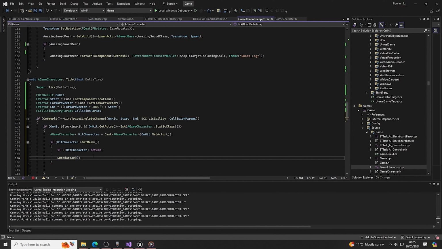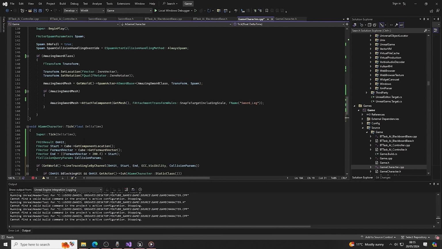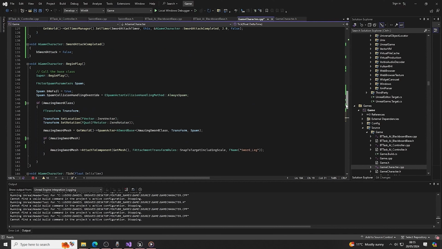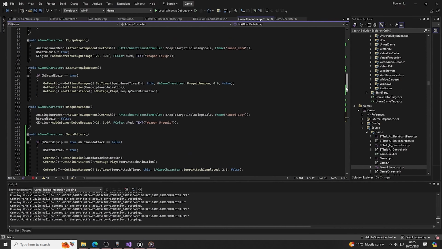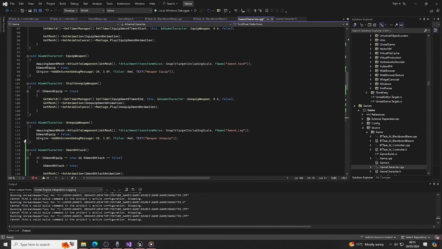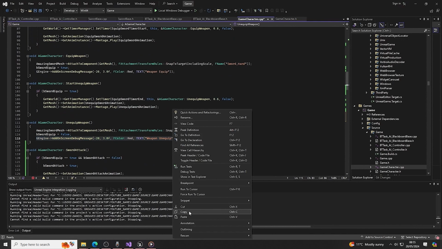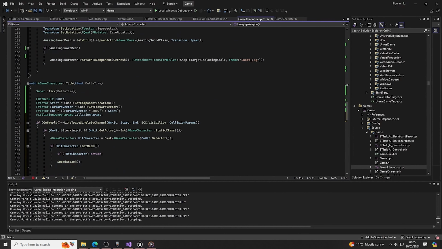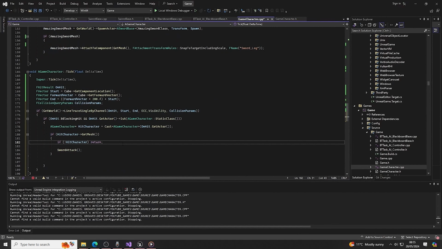Now, obviously, we've already set up the timers for all that kind of stuff, so you probably think, well, if that's in the update function, isn't that going to do a million times a second? But it won't. Yeah, I think we're pretty good. We'll grab this engine print string thingy. Let's be lazy and just plop that up in here.